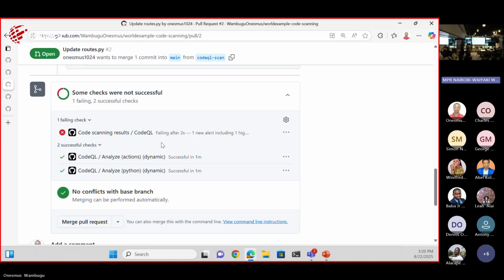Yeah. As I said earlier, it is free for public repositories. But if you want to use it for private, you have to have GitHub Team or GitHub Enterprise. So with GitHub Enterprise, you can enjoy the benefits of GitHub Advanced Security. Actually, there's an enterprise organization that I'm using at the moment. So you don't need a separate license for this. They are just part of the enterprise licensing that you actually have. Okay, thank you. I think the other one I'll ask once the bit on code scanning is done.